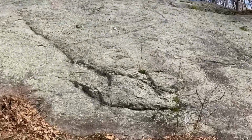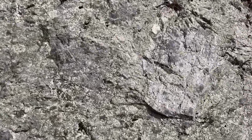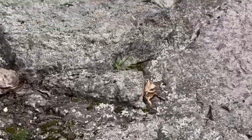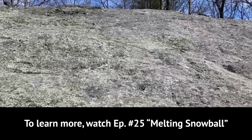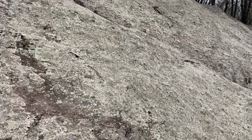So this outcrop is the Roxbury Conglomerate. Great place for climbing. But you can see it's got great big clasts like this one here. Smaller ones like that one or that one or that one. All different sizes of round clasts, angular clasts. These rocks were laid down about 580 million years ago, right at the very, very tail end of the last snowball Earth. So this is a spectacular outcrop of the Roxbury Conglomerate. It tells the story of the meltout of the last giant snowball Earth.